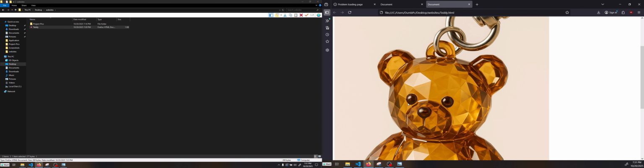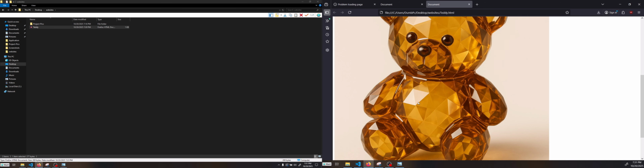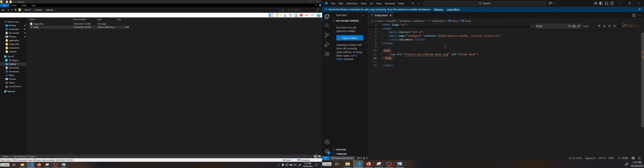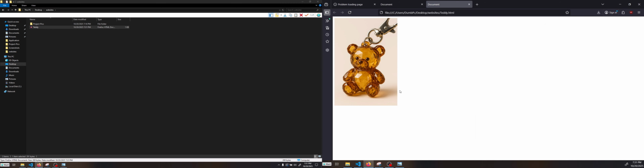The common practice is to use CSS, but right now, for time's sake, we are going to change the size of the image in the HTML itself. Let's write width equals 300 pixels. I think this should make our image a little bit smaller and a little bit digestible. Yes.